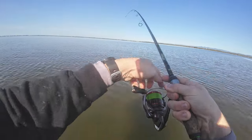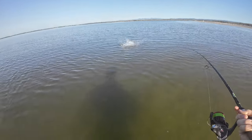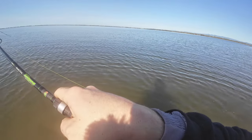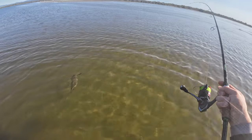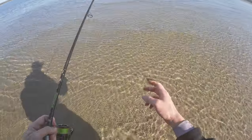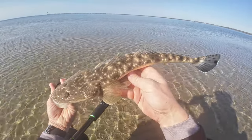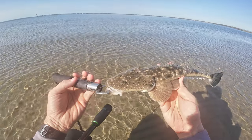Yep there we go! Oh this one's going spack. Oh he's not a bad one actually. Keep him down. Hey he's all right - biggest of the day probably. He's just going hard. He's all right. Right here in the shallows I might as well just walk it up. How's the colours on them in the shallows here! Probably just legal, maybe just a bit undersized. Pretty average for this little flat here but very very cool. Look at the tail on it - gorgeous. A little white line on the end there. Gorgeous fish.